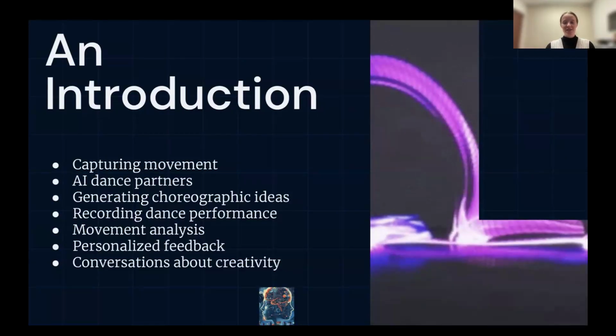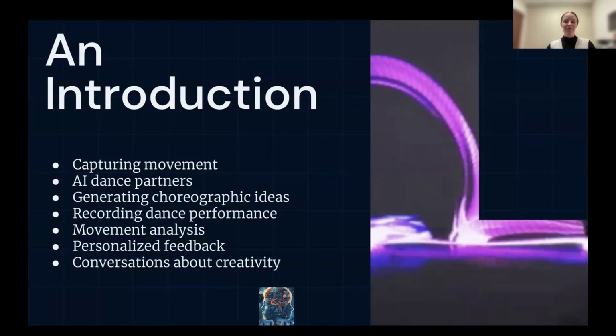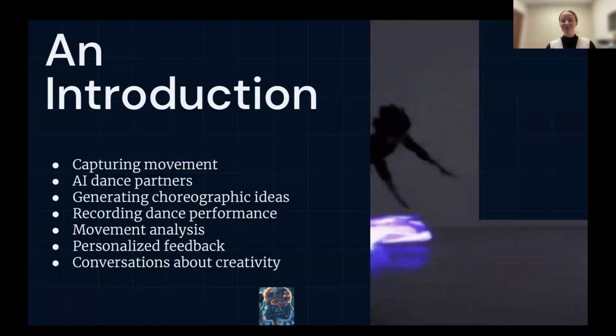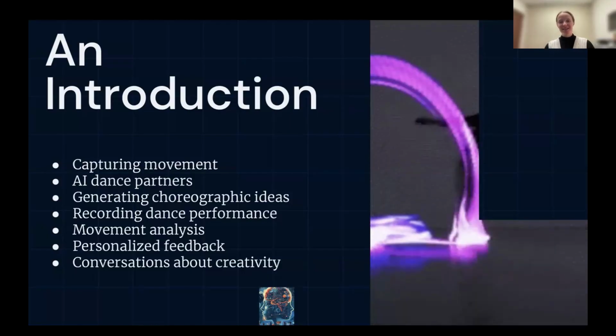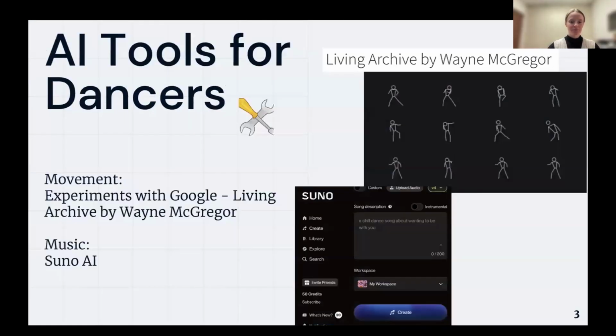And along all of these things, thinking about that conversation of creativity, the creative process, who owns the creative right. As you're using AI in dance choreography or in other arts fields as well, thinking about how that plays with the ethical issues of AI. So these are some of the things that I found, and I decided to hone in on some choreography tools. I'll skip to my next slide here.